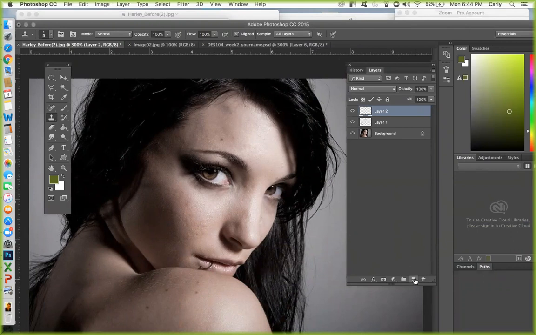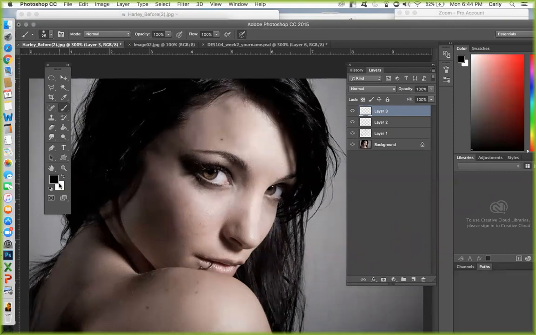So I'm going to make a new layer, and I'm going to go to my brush tool. And I want to make sure I'm painting with pure white. And if I just select white from the color picker, I might accidentally make my white a little bit too green or a little bit too yellow. So to reset my foreground and background colors, write this down, guys. To reset my foreground and background colors, hit the letter D on your keyboard. So in your notes, write D equals reset foreground and background colors.